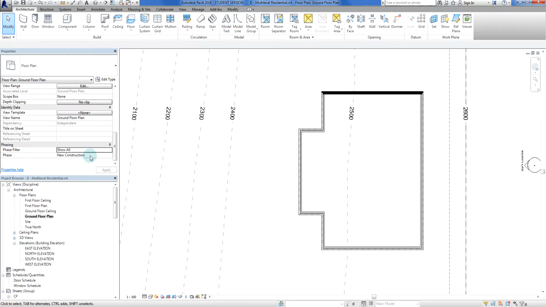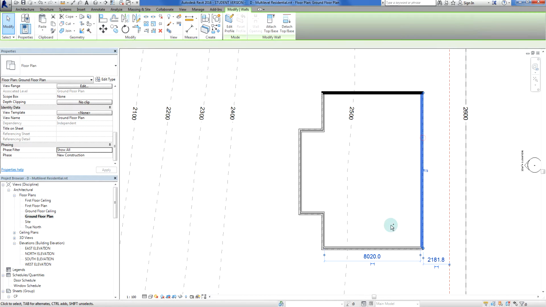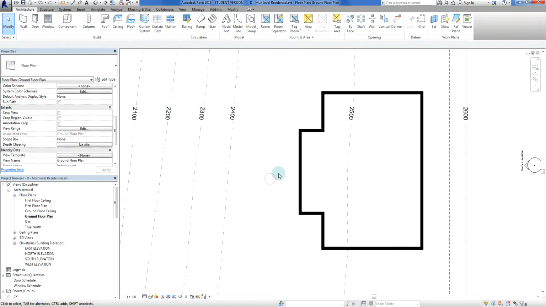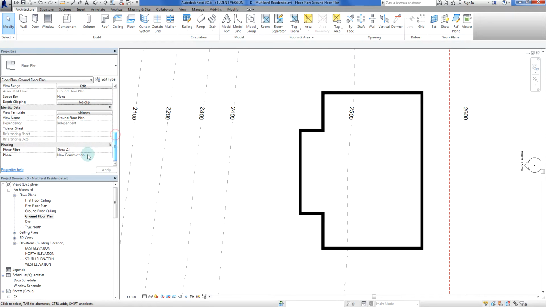It does get confusing, certainly to start, but the reality is that I'm going to change all of these walls to existing. I'm just going to use my multi-select, click all of those, change all of these walls to existing and go apply. Okay, so click out, come back in here.